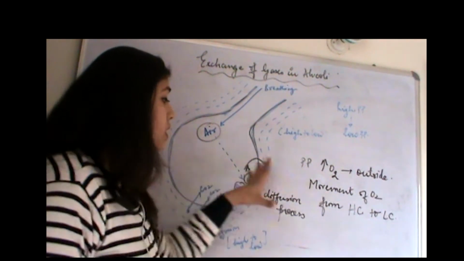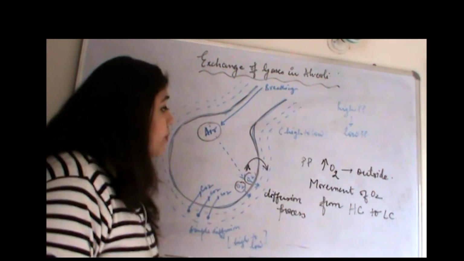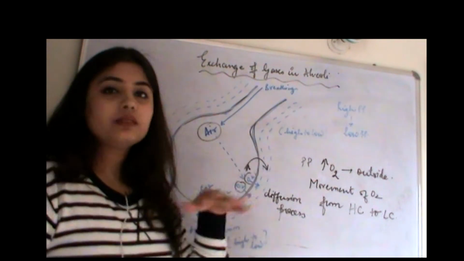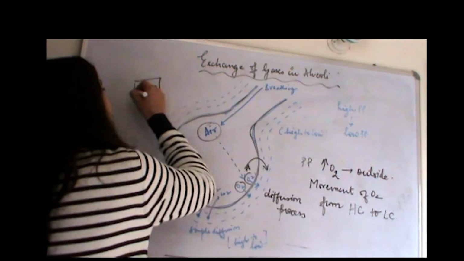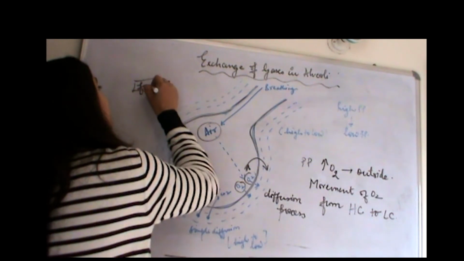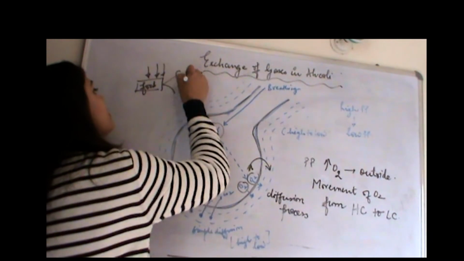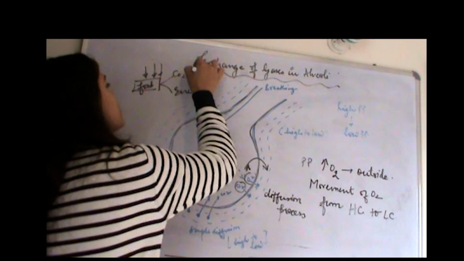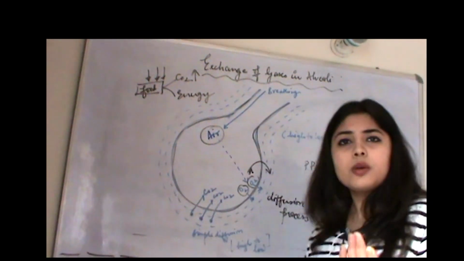Now the oxygen inside keeps increasing, so what is happening? Oxygen is being used up. As I told you in respiration, the food present inside the cell is oxidized by the oxygen that reaches the cells, releasing CO2 and energy. Now this CO2 concentration will keep increasing inside your body.